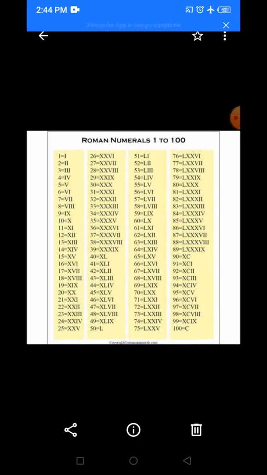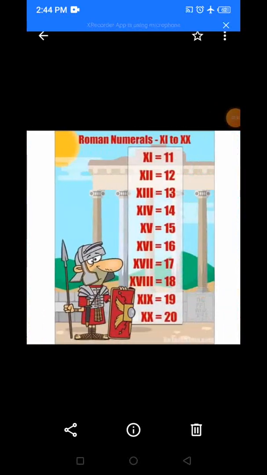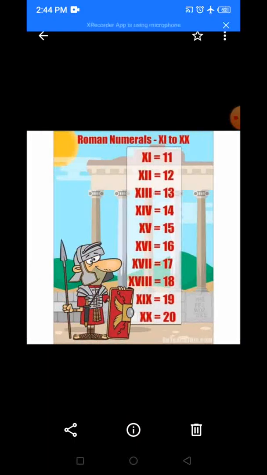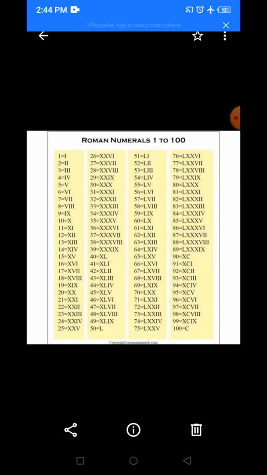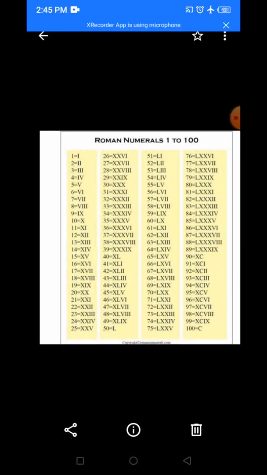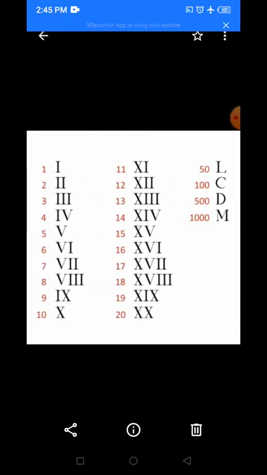This you do not have to write in your notebook. This is for your learning purpose. You can see this is for your reference purpose. Okay. So this you will write it down. This you will not write down. You will only write 1 to 10, then 11 to 20, then the basic numerals. This you will not write. This is only for your reference purpose so that you know it. Okay. From 1 to 100, the Roman numerals. See here, these are the basic numerals that you have done. Yes or no children? Yes.